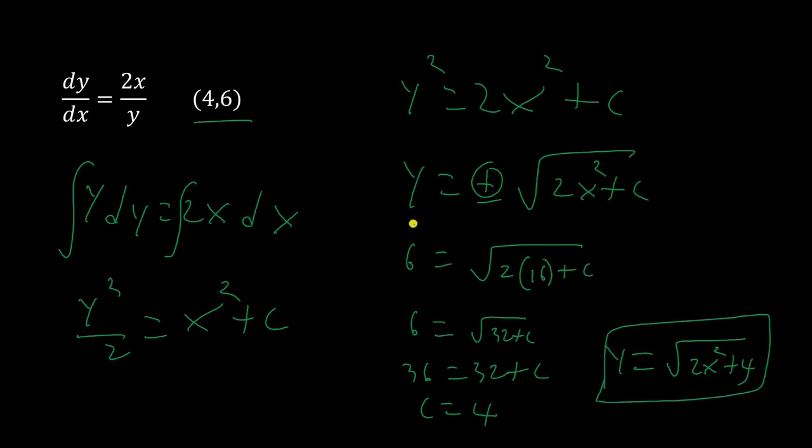This was a pretty simple example, but the steps for all of them are going to be the same. Split it, integrate it, and solve it for c. However, some equations are not separable at all. The most obvious example being dy/dx equals x plus y. You just can't separate this no matter what.